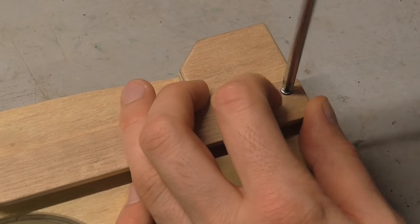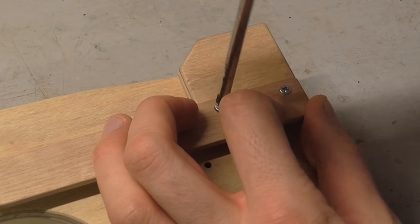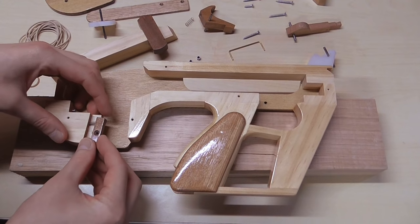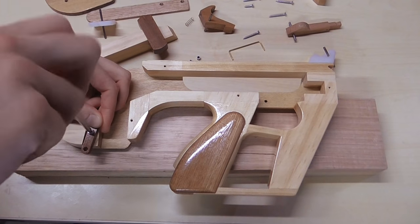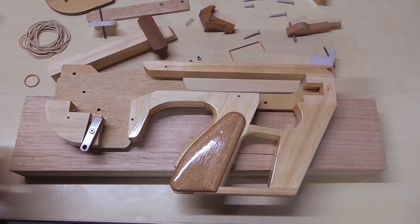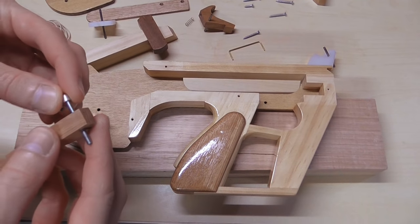If you're left-handed, screw the pocket clip onto the right side and the rubber band hook onto the left side. Start by pushing the spring into the magazine catch and then screwing the catch in place. Put a couple of spacers onto the lever pin.